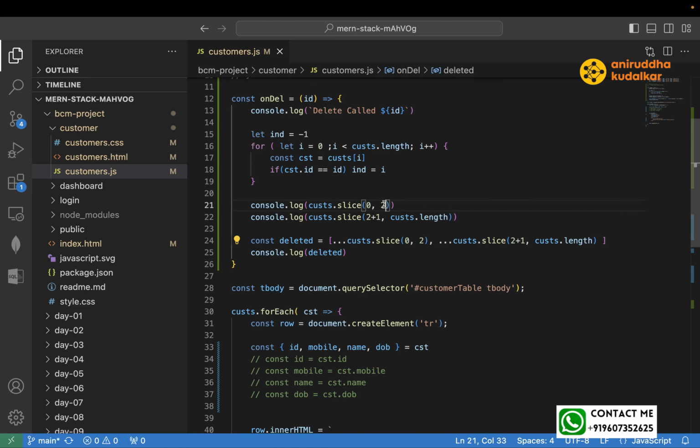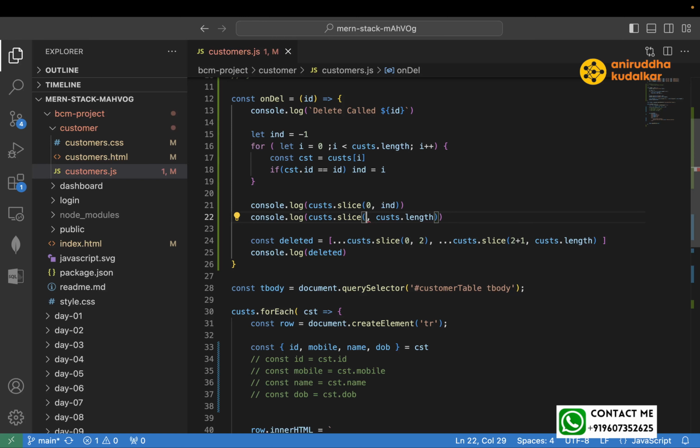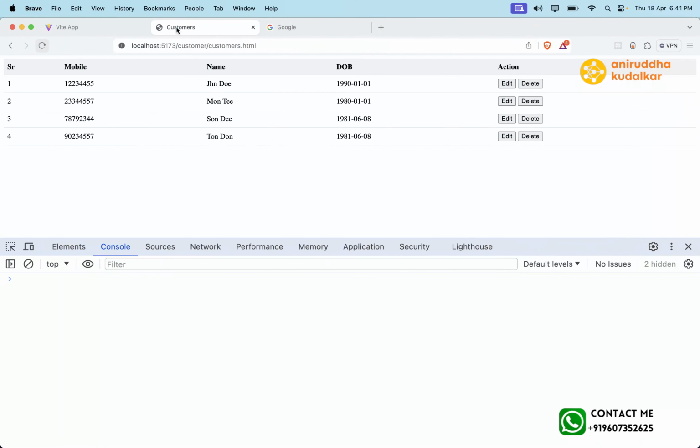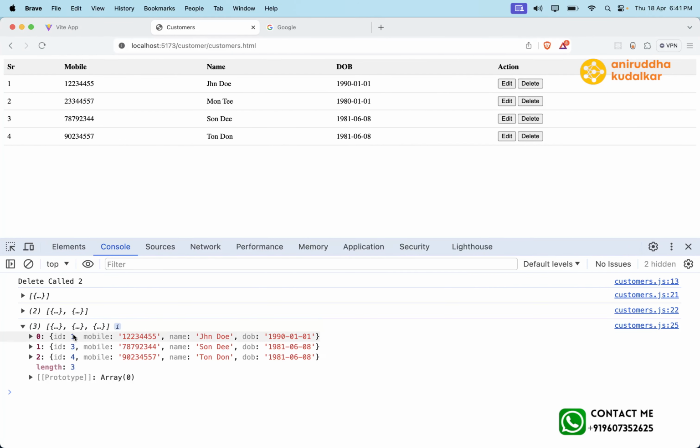So what would be our logic? Here we can say ind, and here ind plus 1, index plus 1. Refresh it, click on delete and see what it will have. 1 3 4. We clicked on this 2, remember that.